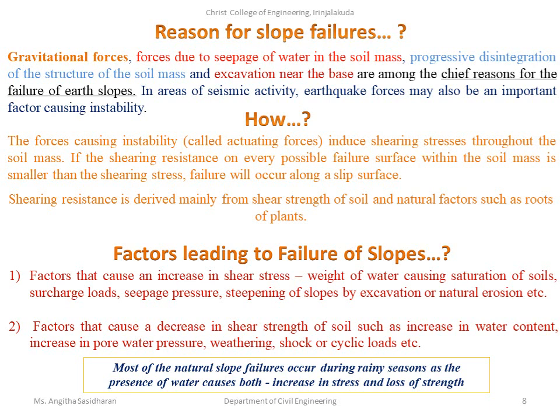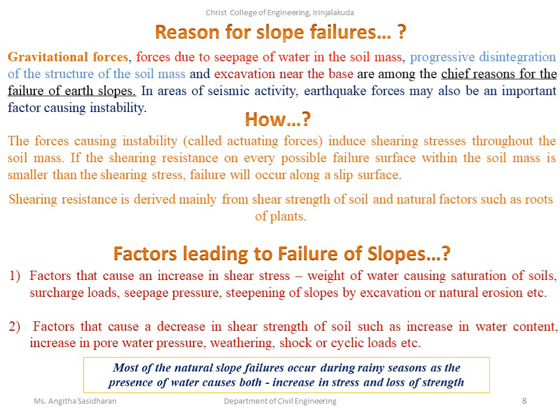So what are the factors that cause such an increase? Weight of water causing saturation of soil. If there is more weight of water inside the soil mass and it is saturated, then there is surcharge load. So what do you mean by surcharge load? Maybe some extra load coming over the slope.